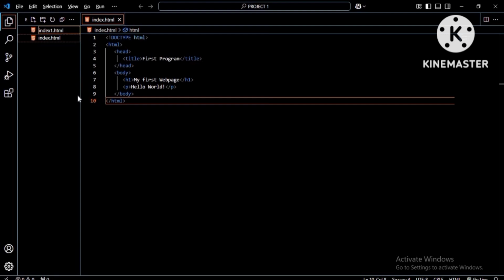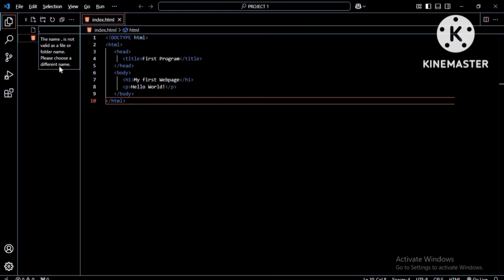Note, you cannot give two files the same name. If I try to give this one index.html, it says a file or folder named index.html already exists, so I cannot do it. So I have to give it a different name or a number. You can name it starting with a number, so it depends.